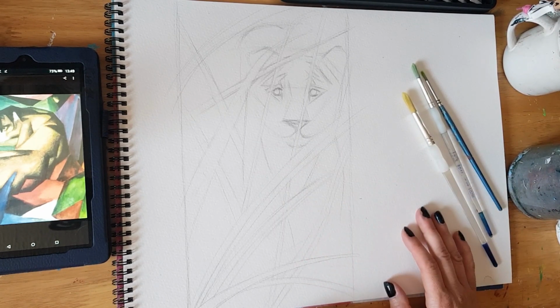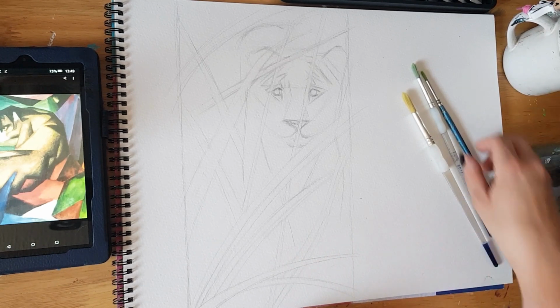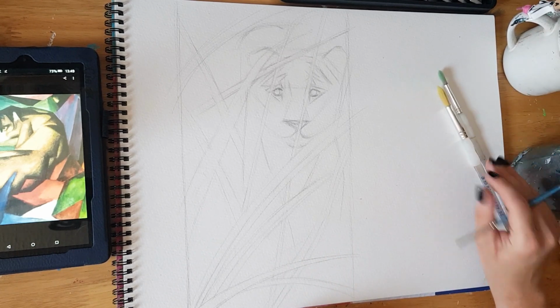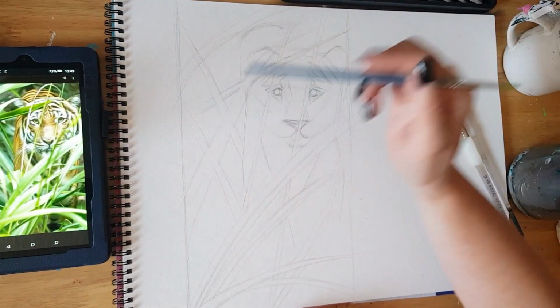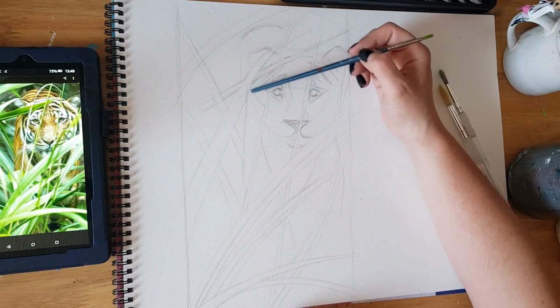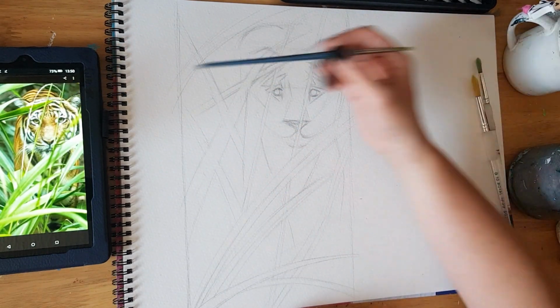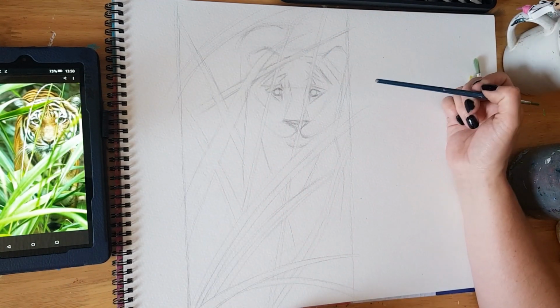So what I've done is I've drawn my tiger out, and I've kept the very simple shapes that I've used to draw the tiger. So for instance, there's quite a good triangular shape, so I've kept that there. And also triangular shapes around the eyes, so I've kept those there.